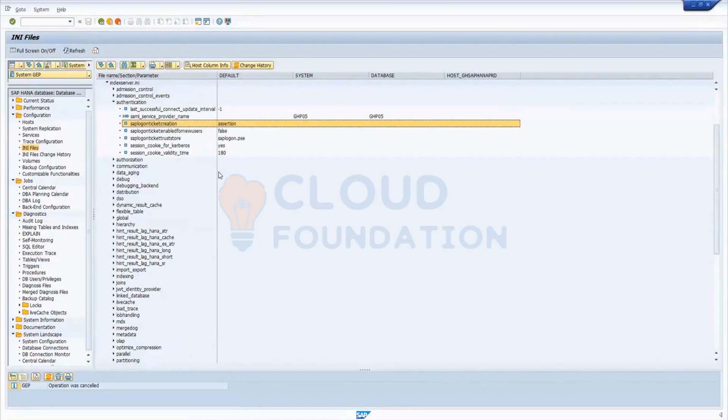You can say it is mentioned here. SAP users can log in through logon ticket. Users can log in through Kerberos. The cookie will be valid for 180 minutes. Yes, all the things are mentioned here, but we don't have to change anything here. We have to change it from the HANA Cockpit. Normally, we are going to see all this information. This is for monitoring purposes, and you can see the trace file also.